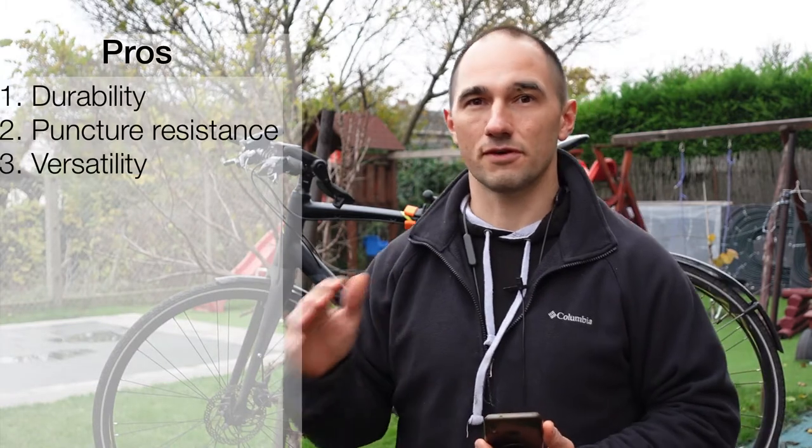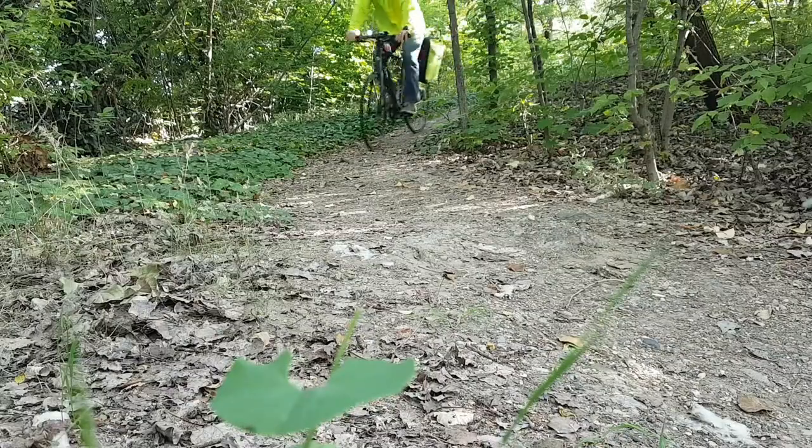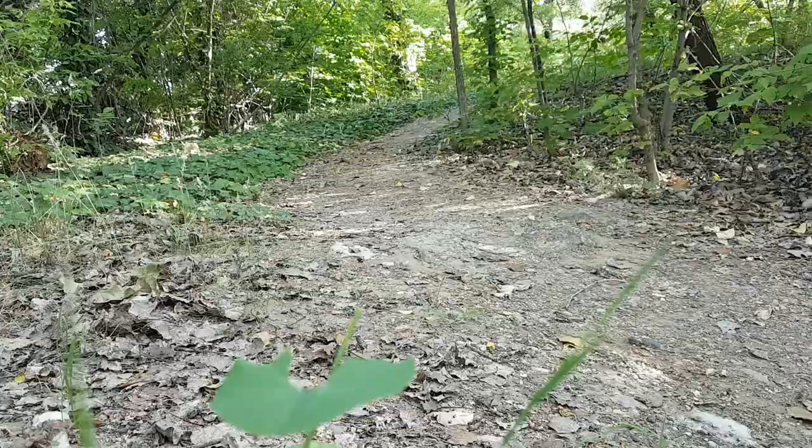The next thing I love about these tires is how versatile they are. They can be ridden on paved roads as well as single track or gravel because they have that little elevated surface in the middle, so you can ride quite fast with little rolling resistance on the center of the tire. They also have treads which come in really handy when you take them off-road, offering really good grip and traction.